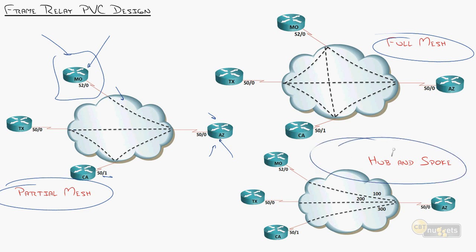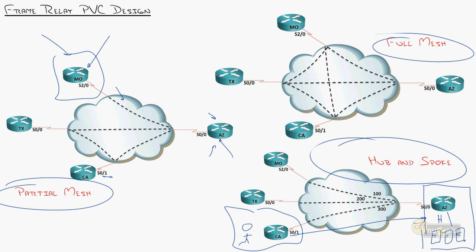The most popular schematic for Frame Relay became hub and spoke. Why? It's cheapest, because you have one hub site, and that's usually how people design their server infrastructure. They have one hub site, maybe the corporate office, where all the servers exist, and the spoke sites just have users doing their day-to-day job, and they all come to the hub site to get their resources. So hub and spoke is definitely the most cost effective, but also, if the hub site's down, then all the resources are gone anyway, so it doesn't make sense to have Missouri connected to Texas.